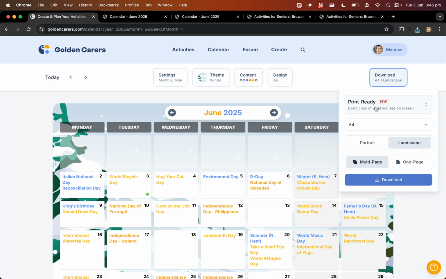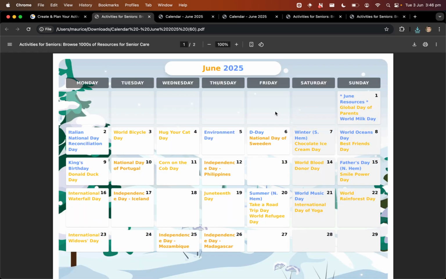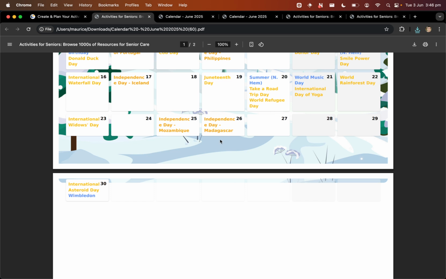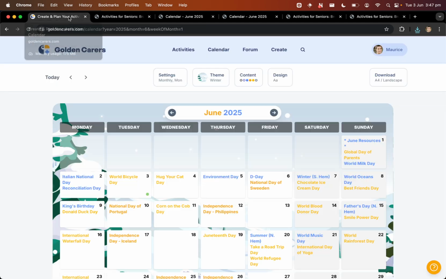And what that can do, if we go to the print ready one and print it, is it's likely going to break onto multiple pages, like we see there, right? It won't cut text off, but it will sort of fold that over to the next page as best it can. What you can do is a couple things.